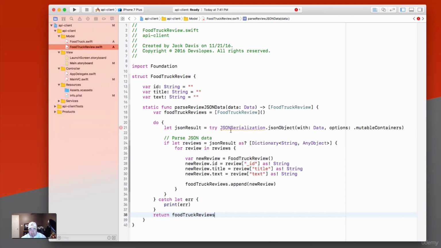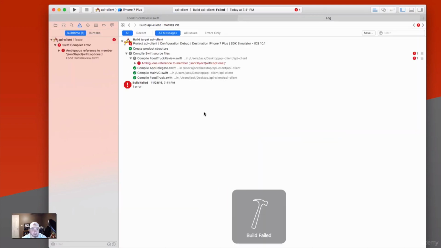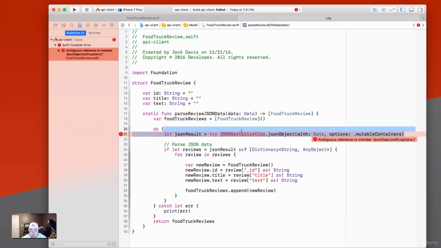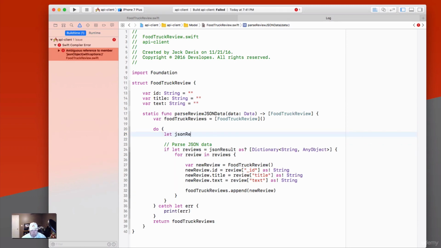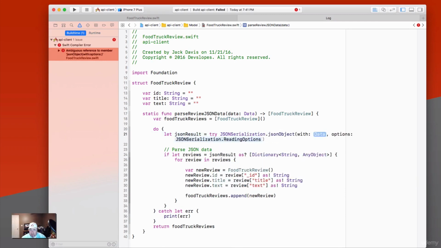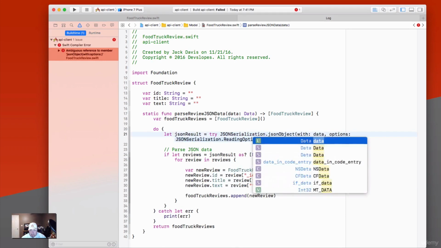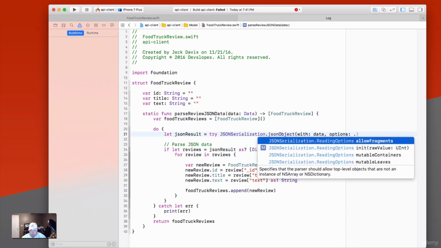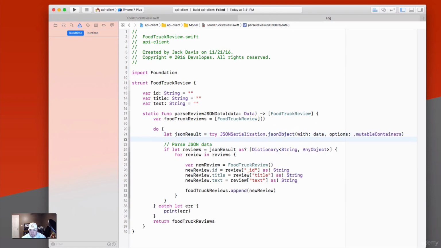Let's save that. I'm getting an error here, and I'm not sure. Ambiguous reference. Let me try this line again. I'm not sure what I did. I might have a typo in there or something. jsonObject with data, so we're passing in our data, and we're going to do .mutableContainers.